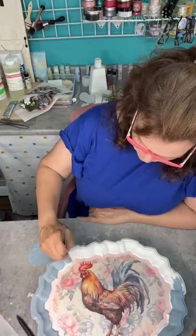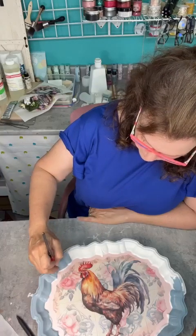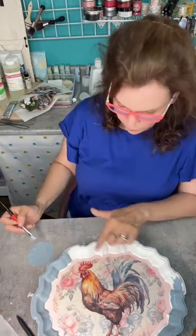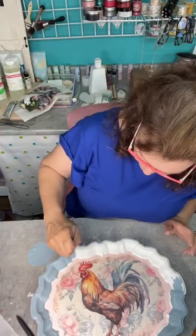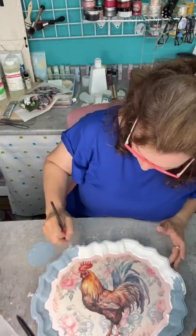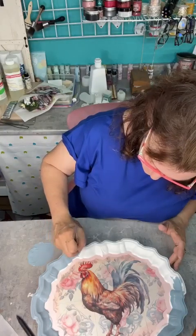I'm thinking probably golds if I was to do a metal color, because there isn't really much in silver, where the gold would probably match in with the rooster, depending on the shade of gold. But I'm not really sold on that yet. I'm still thinking. So what do you guys think?